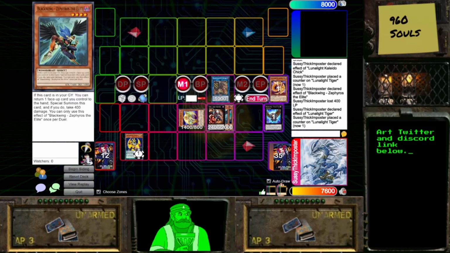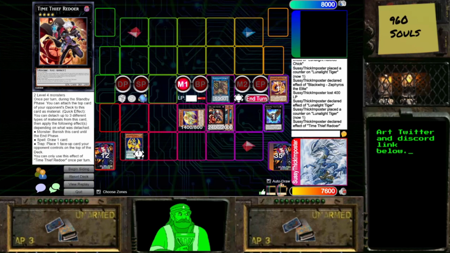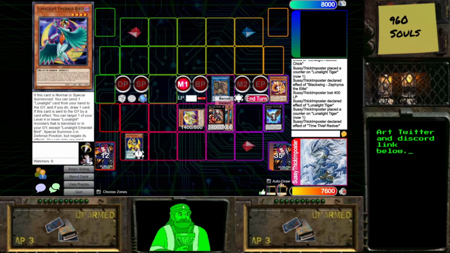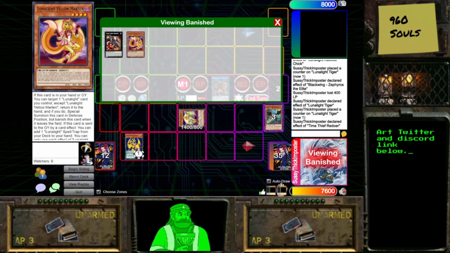So what we are going to do here is go into Time Thief Redoer. We can activate the effect of Time Thief Redoer. What's really interesting about this card is that to activate its effect you just declare it, but when it resolves, you detach. That means it's a card effect to detach, which allows us to trigger our Emerald Bird by activating it, which will revive the Yellow Marten.